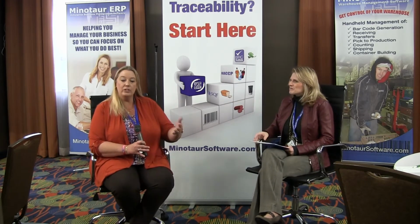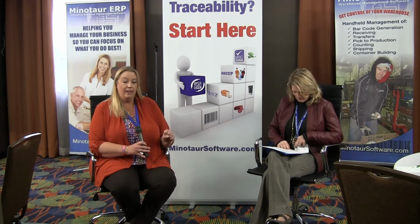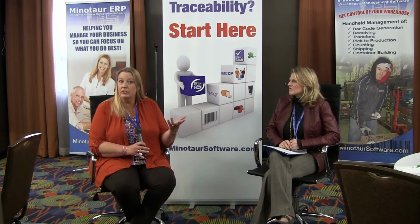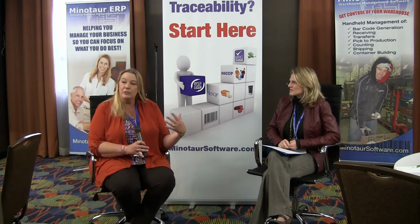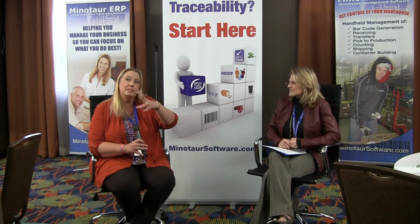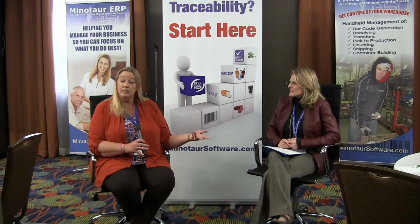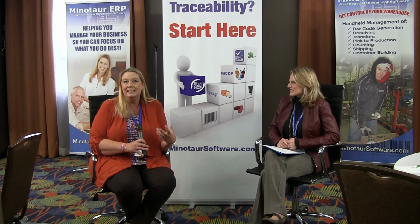Well, what we did is we sent out questionnaires to several software vendors and said, this is what we want, this is what we don't want, and this is what we absolutely have to have. The software that we had been using had the touchscreen functionality, and that was the one thing we just did not want to lose. From the vendors that returned their questionnaires, we called 3 of them in to give us demonstrations. And 2 of them said, well, we could come very close to that, or we might be able to come up with something very similar. And when Richard and Judith came for the demonstration for Minotaur, they said, oh yeah, we can do that. And Richard started taking very copious notes and writing everything down, and there was just a complete level of confidence there.